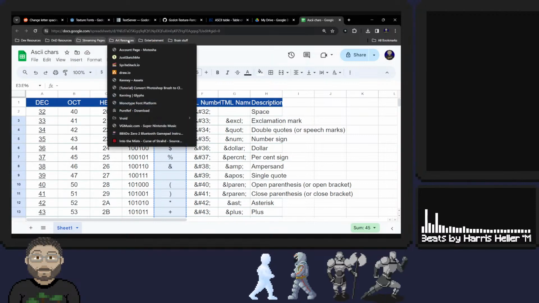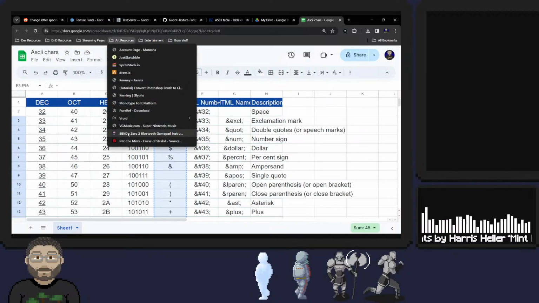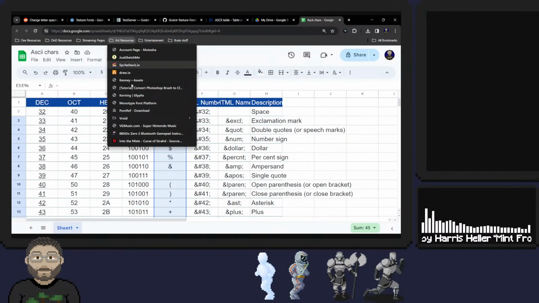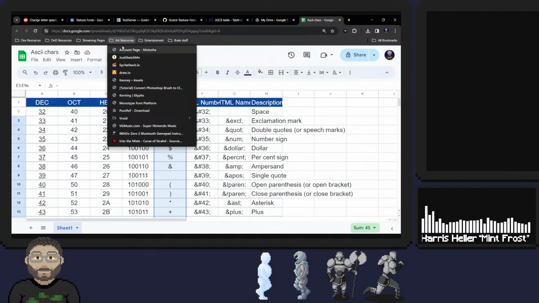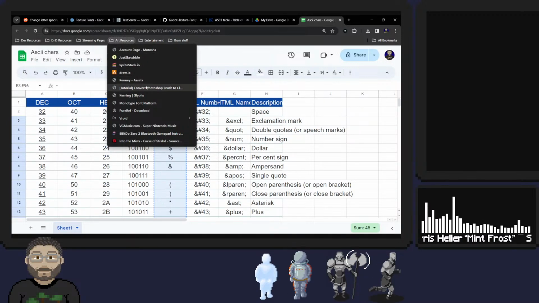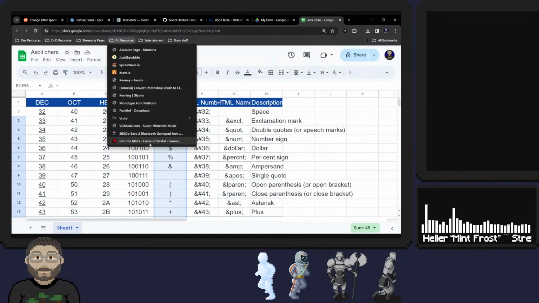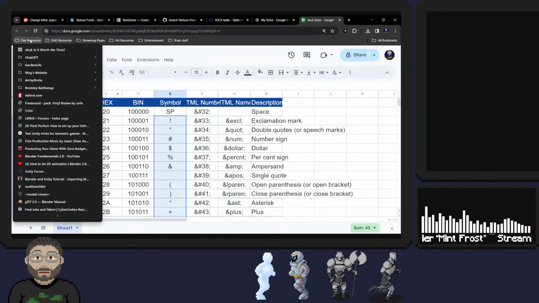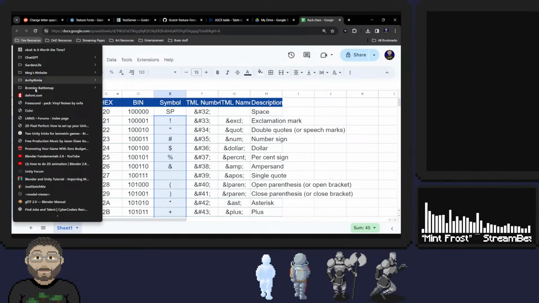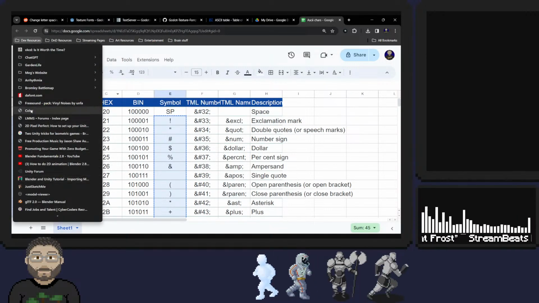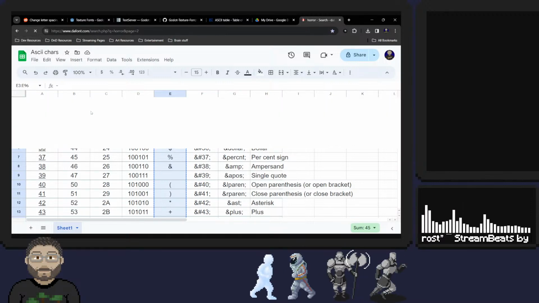Hey, fonts. Where do the fonts go? To font. Here we go.